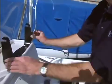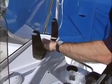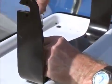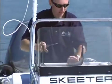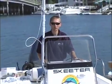So now we're going to go ahead and mount our brackets. I just simply set the fasteners in place. We pre-drilled the gel coat just to make sure we don't spider fracture the glass, and we're just going to basically tack them in place here. What I also did was made it a point to bed the fasteners with marine silicone, again to prevent any water from getting inside the center console area. The silicone should set up pretty quick in this nice warm weather today, and we'll just wire in the Raystar 125 and we're set to go.